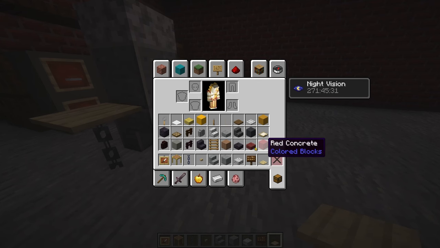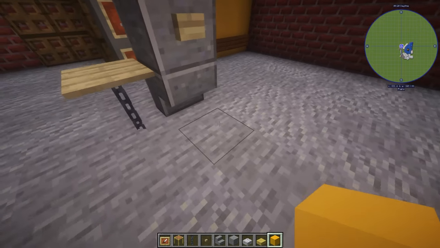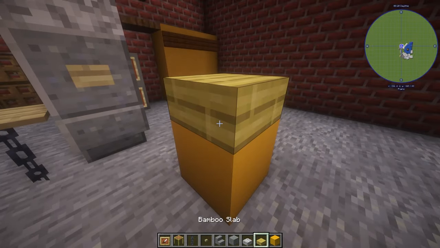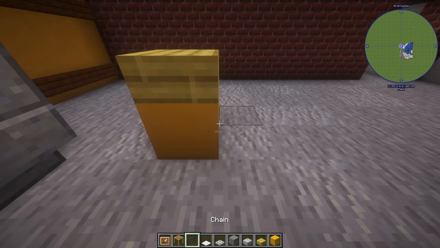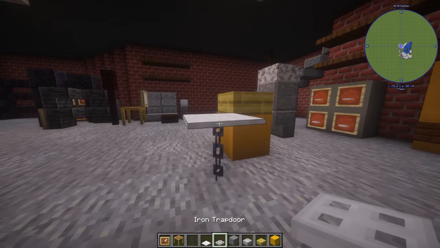Now, once we have that, we're going to go ahead and grab our yellow concrete, along with a bamboo slab, and we're going to actually skip 1, 2, and then down 1. Place a yellow concrete right here, along with a slab. Then we're going to grab our chain once again, our white carpet, and our iron trap doors. We're going to skip 1 down to place chain, carpet, and then trapdoor.